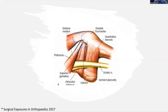Now, when we talked about the sciatic nerve, it is not miles away, and one of the earliest steps, before you start detaching any muscle and once you open the fascia lata, is to try to locate the sciatic nerve. There is a lot of anatomical variation, and the sciatic nerve could in certain cases be much closer to the edge of the short external rotators, or divided at quite a higher level than you expect. So it's very important that you first identify the sciatic nerve, because it's not far away.